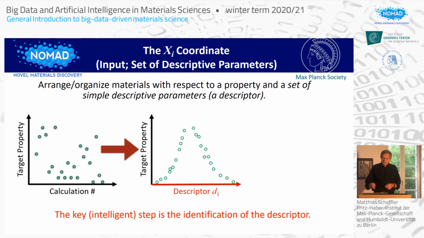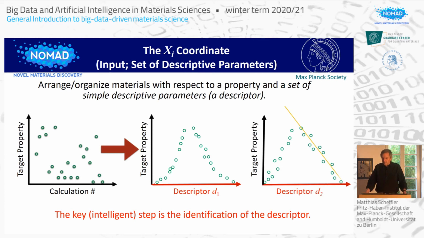Of course, when you see this, remember that the descriptor can also be a combination of different parameters used for the description, or it could be the square or the logarithm. It could well be that this is not really just a Gaussian type of fit, but actually a combination of two linear fits: two groups where one is an upgoing line and the other is a downgoing line.